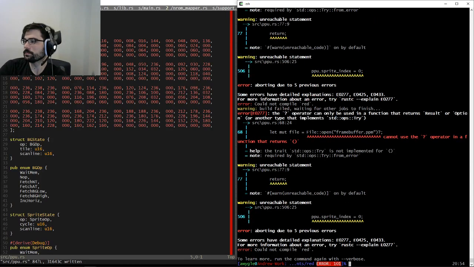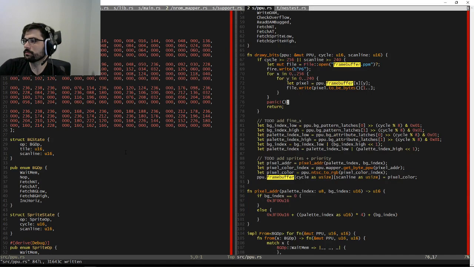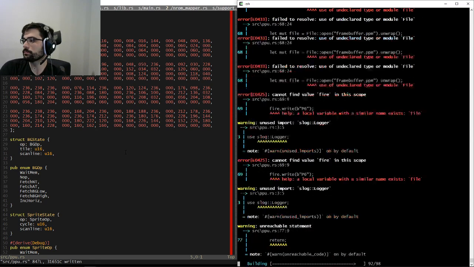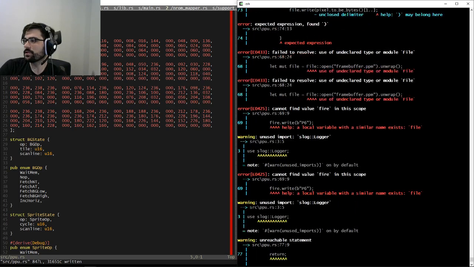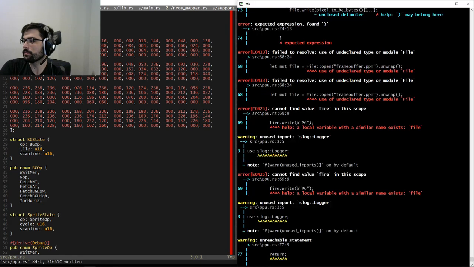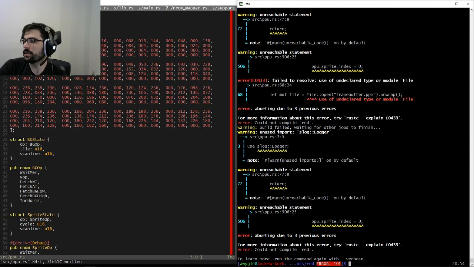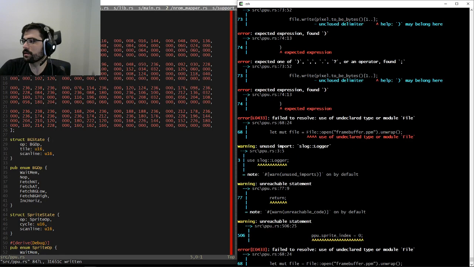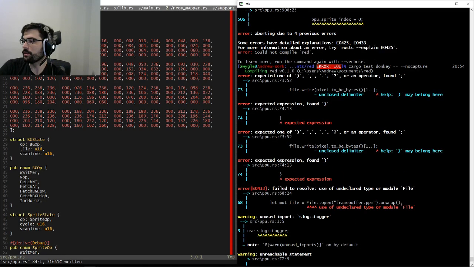Nope. Fair. Some other junk that I screwed up. Well, first of all, I wrote fire instead of file. That'll get you every time. What are all these other problems? Use of undeclared type or module file. Expected expression.